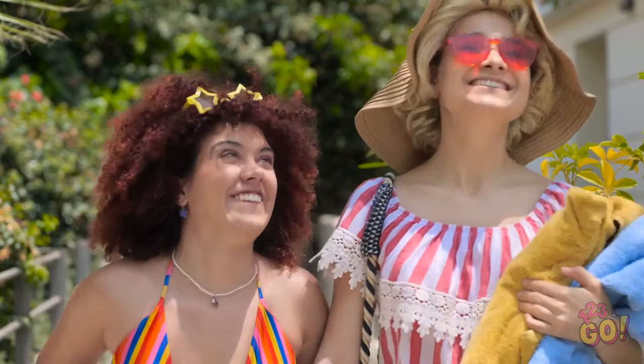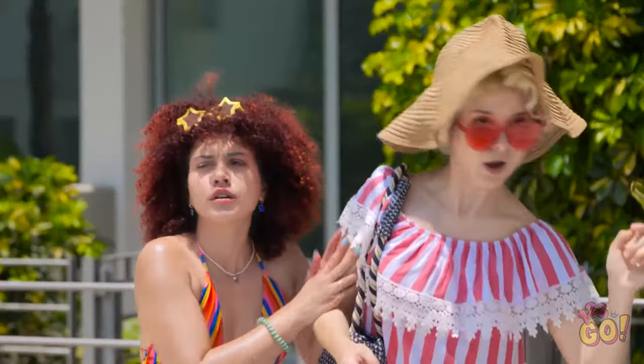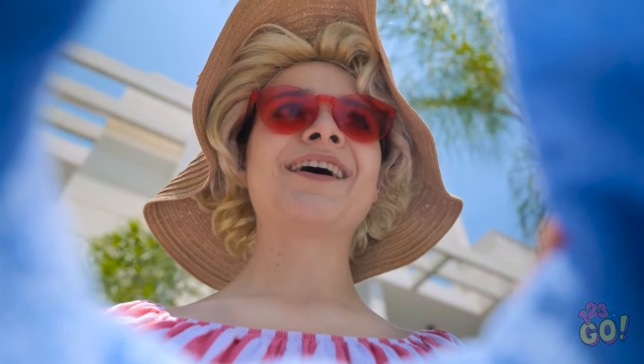This is gonna be great! I love the pool! Mommy, I want to go swimming! Oh, of course, sweetie. Let me get your water wings. Oh, where are they? I thought I packed them.